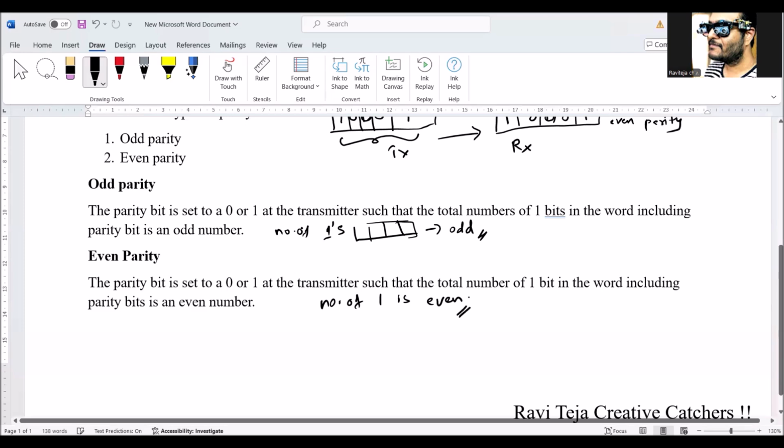I will take a few examples of the 8421 BCD format, and after that, we will also see how to detect the error in the given binary data. Now let's see how even parity and odd parity are done with respect to the 8421 format.